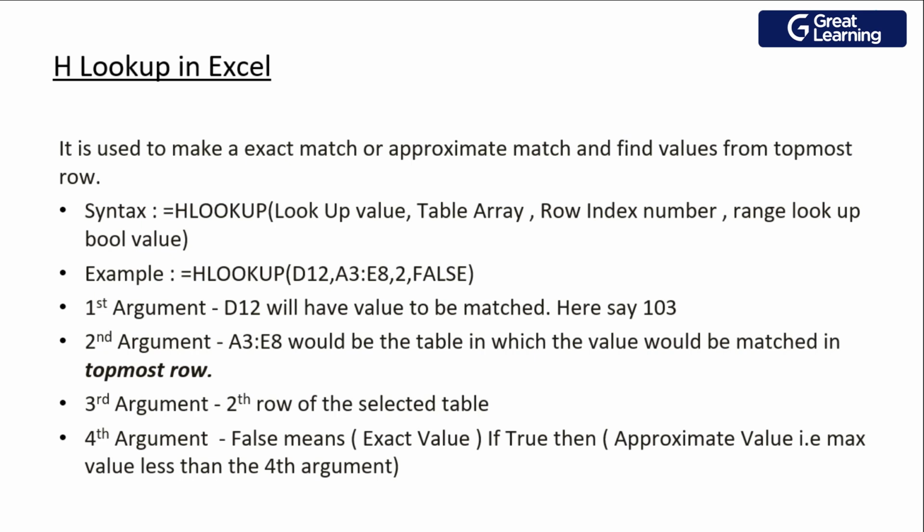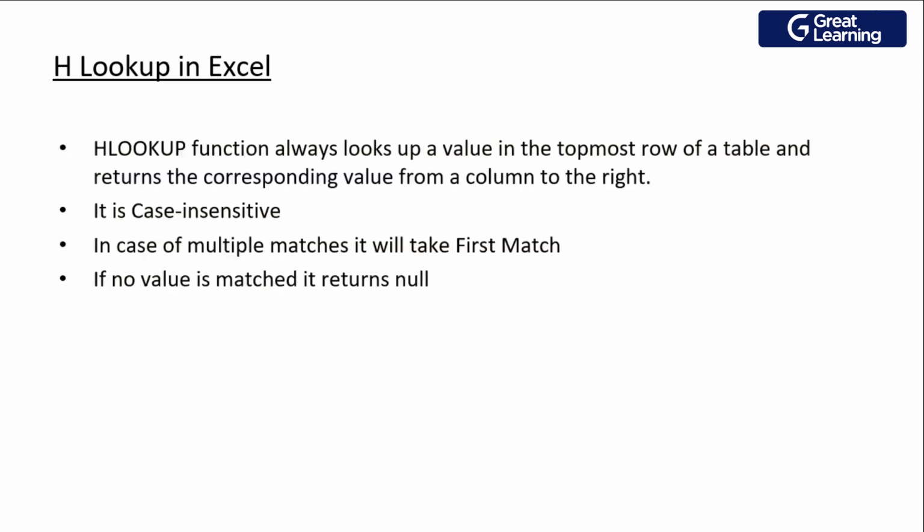That's it. Let's try to see this in Excel. But before that, all the parameters which we saw for VLOOKUP, that is, it is case insensitive, it matches with the first match, and it returns null if it is exact and still doesn't have any value, all hold true for HLOOKUP as well as they did for VLOOKUP. Now let's try and see.